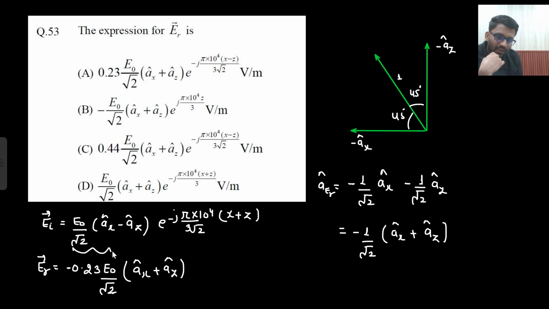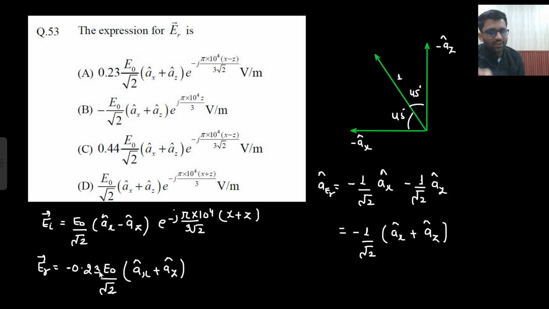Basically this particular quantity, look, this is the complete direction only. If the magnitude was E naught, then this magnitude will be 0.23 E naught. And what will be the direction? Direction will be AX cap plus AZ cap divided by minus under root 2. Here the magnitude was E naught, it was not E naught by under root 2. I said that the magnitude is E naught by under root 2, but no. Magnitude is E naught, the direction is AX cap minus AZ cap divided by under root 2.